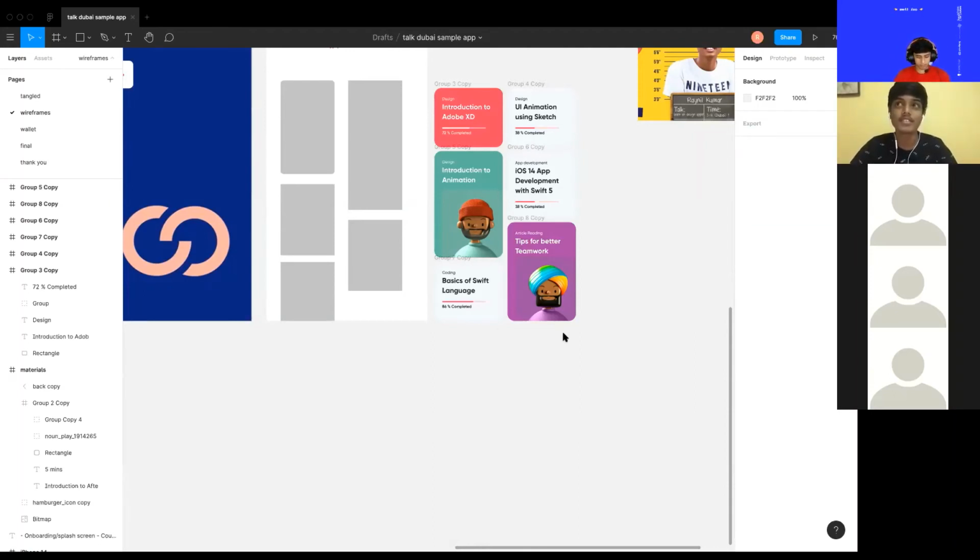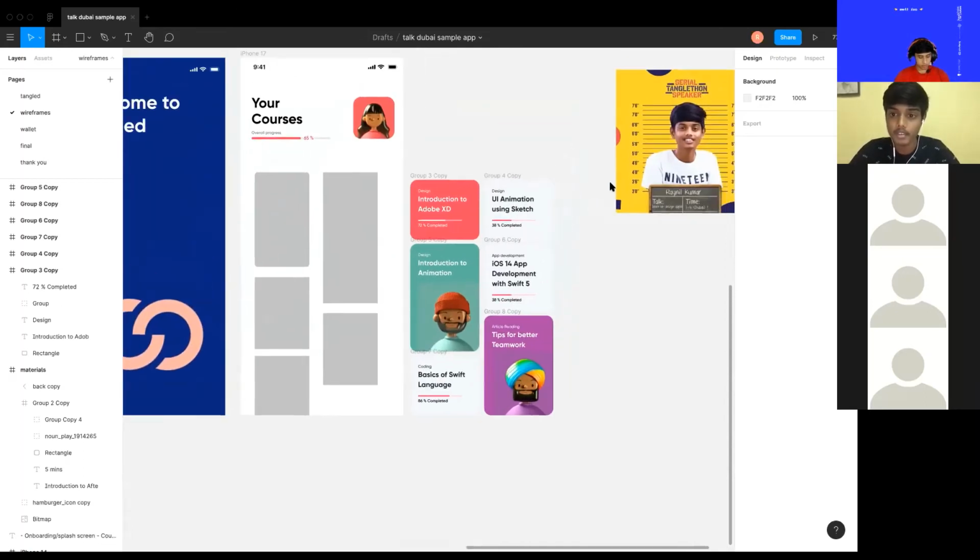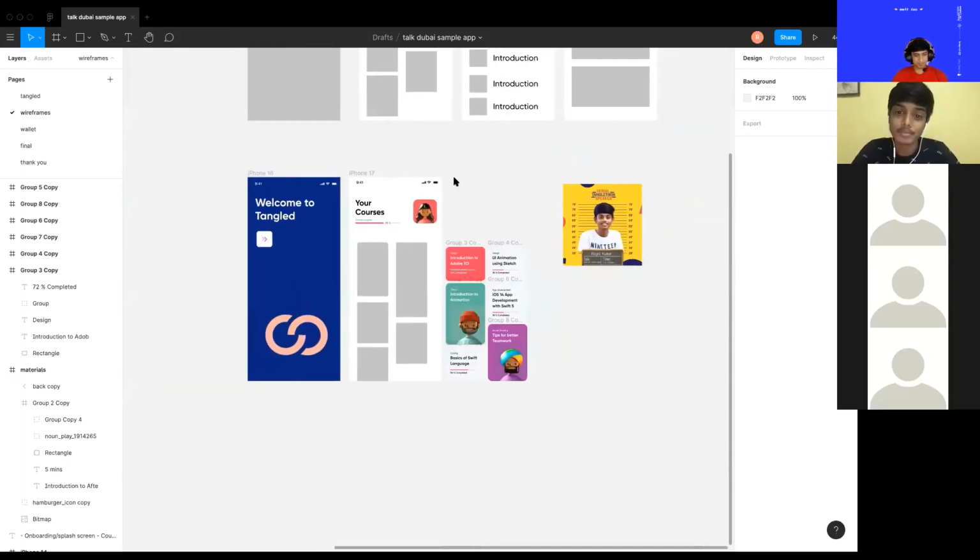We have Figma for designing, and they have Android Studio. For iOS, they have some other apps. Using those apps, they will develop it. So Figma is for making websites, mobile screens, apps, everything. Whatever you are thinking, you just create it in Figma.